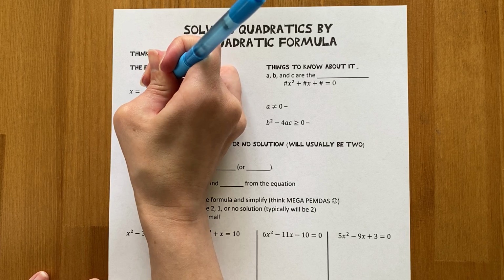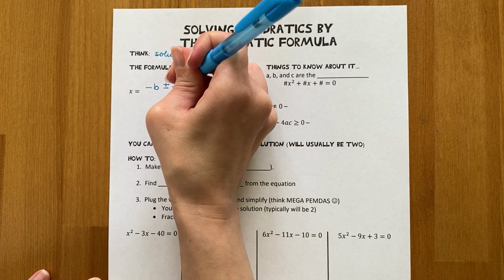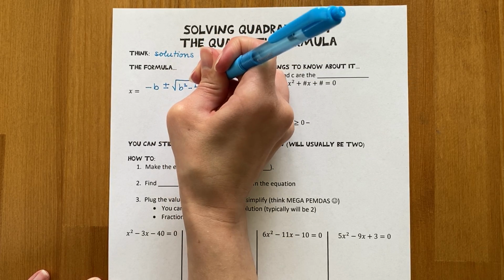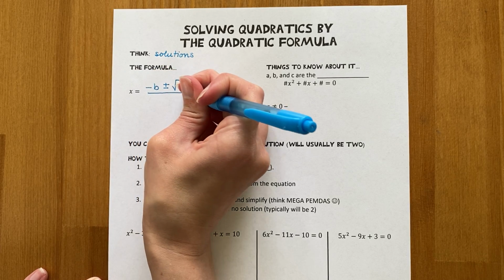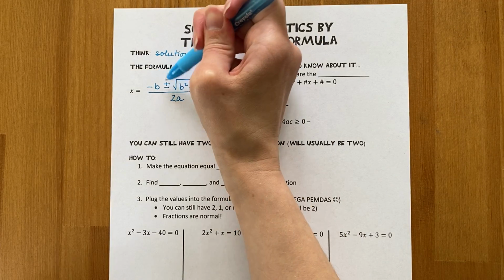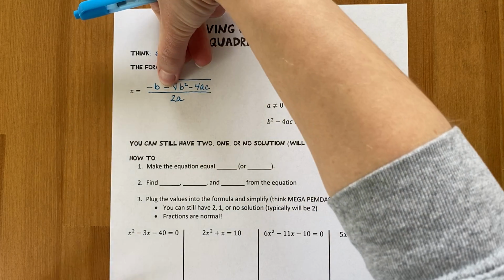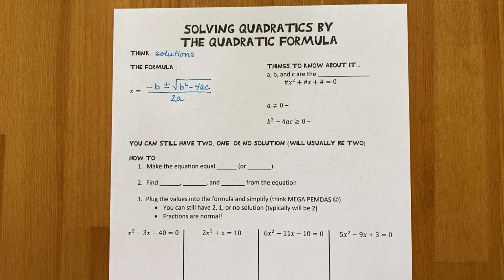It says negative b plus or minus the square root of b squared minus 4ac, and all of that is over 2a. Whoa. So really this plus or minus tells you that there's technically two versions of the formula, one where you add the square root and one where you subtract it. But again, mathematicians are lazy, so we kind of combine them into plus or minus, and it's written in one big formula. Eventually, as we're solving and using it, we're going to have to split it apart and do one addition and one subtraction version. But we'll do that once we get it a little smaller than it is right now.